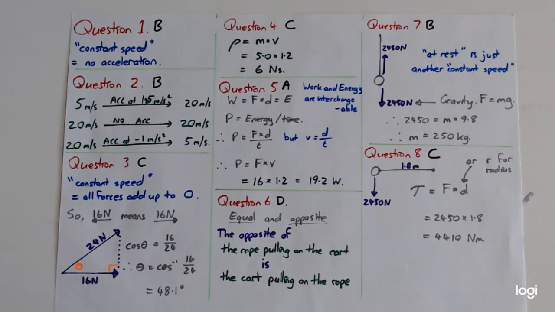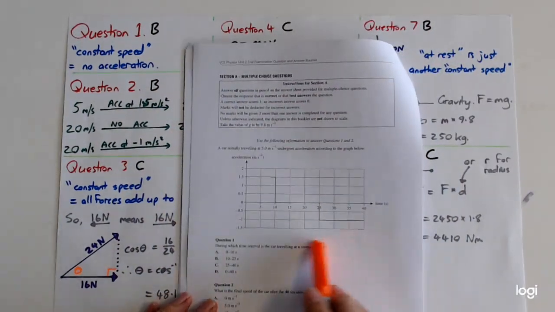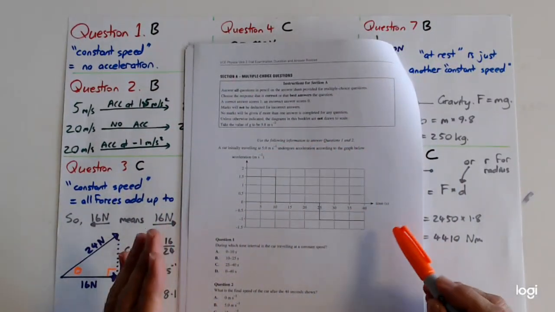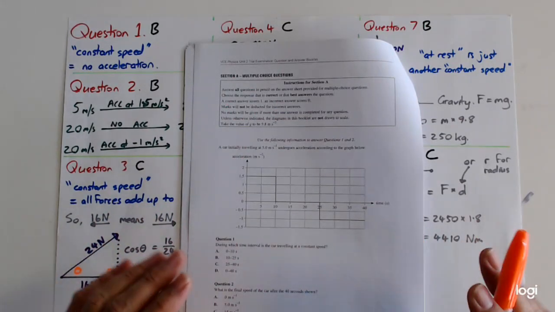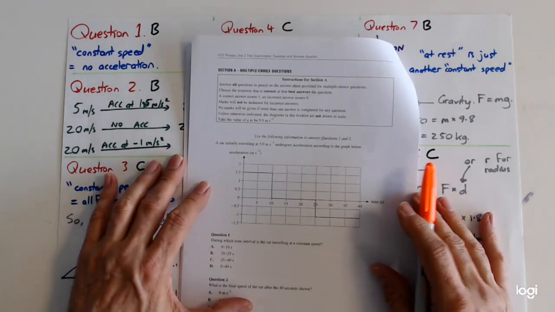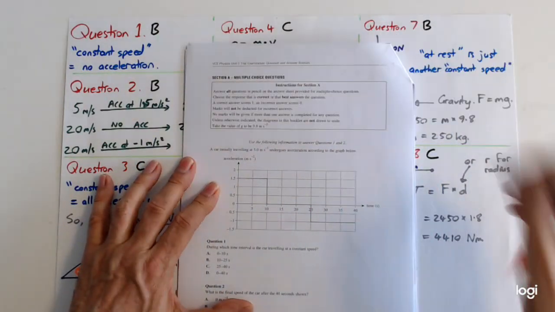Okay, multi-choice questions, let's get into it. Question 1, there is a graph, and I am going to show you this one because it's very visual. One hot tip for exams is whenever you see a diagram or a graph, it takes 10 seconds to have a good look at the diagram or the graph or the picture, whatever it is. You miss a lot otherwise.